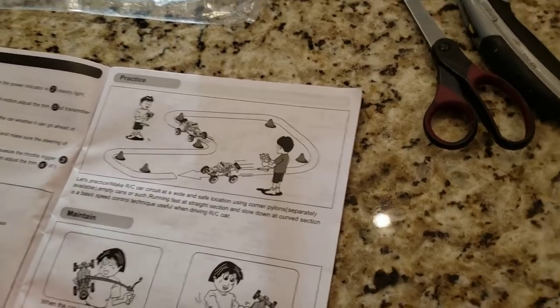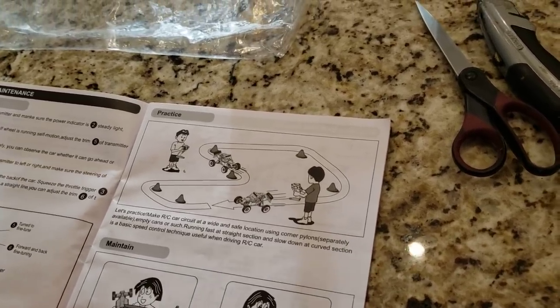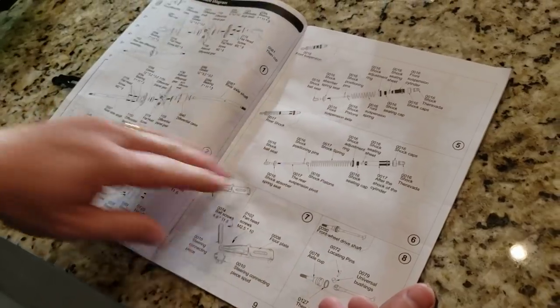We're gonna charge it safely off camera. Open it before your kid gets it and charge the battery, or they'll be sad. Yeah, they will be very sad.